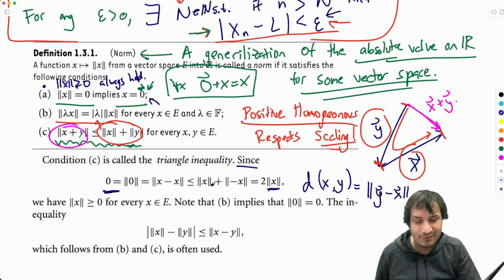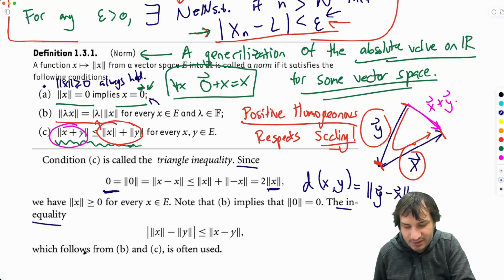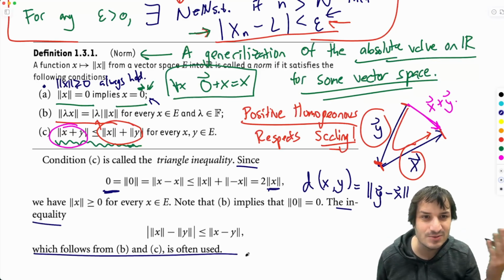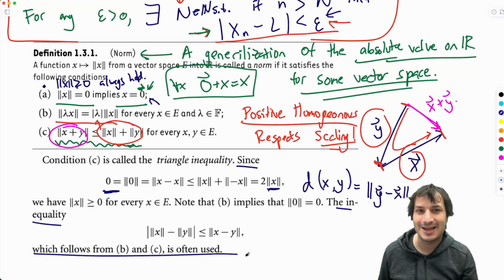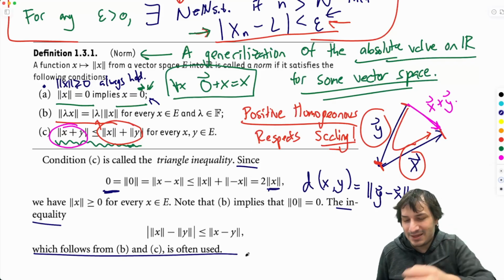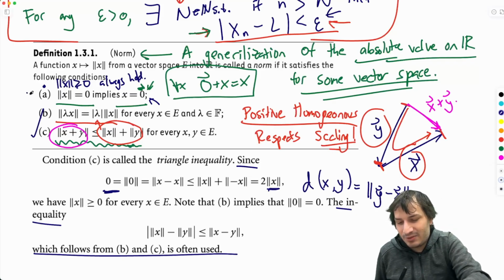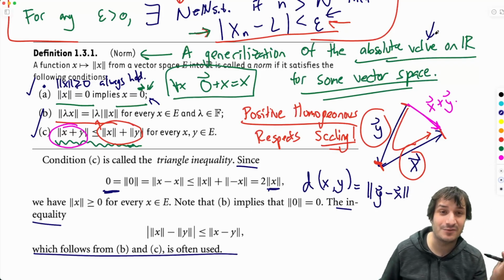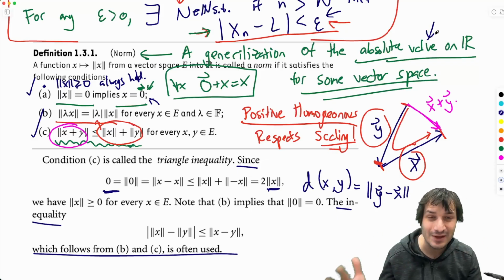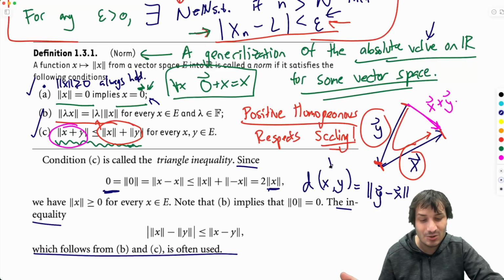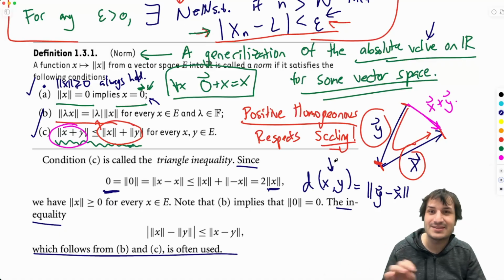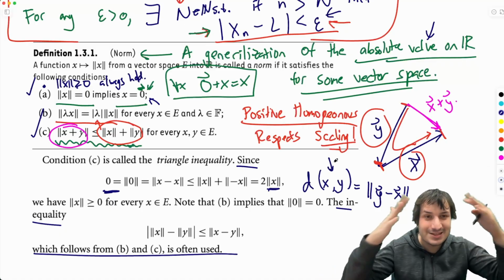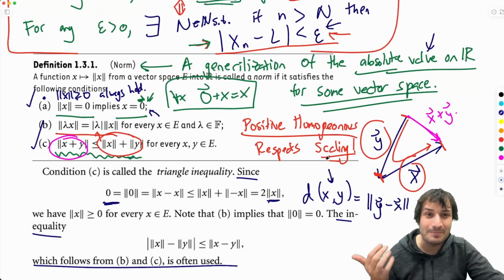They also have the reverse triangle inequality. They say it is used often. I think it's used sometimes. I wouldn't say often. So the main things to know are the triangle inequality and the greater than or equal to 0 property. And most importantly, the norm is just a generalization of the absolute value function. If you've gotten used to using the absolute value function in your analysis classes, or the distance function in metric spaces, you should have no problem translating over to the norm. It's exactly the same thing.